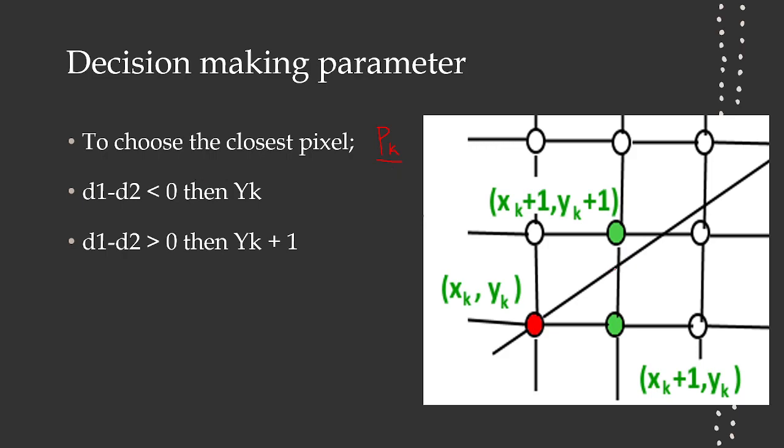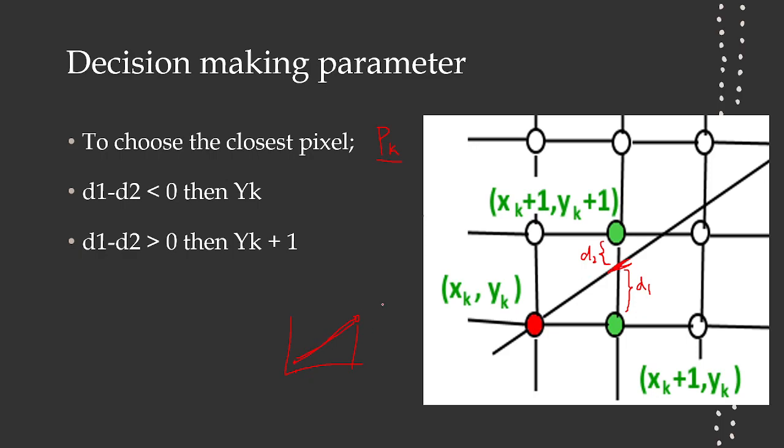Now, you can see here this line I'm telling you is not seen on the screen. It's calculated and plotted. So I said to you before, assume this is the line. This is not plotted on the screen. Assume this distance to the actual line is d1, and this one is d2. So what Bresenham's algorithm does basically is it illuminates the pixel that is closest, that has a very short distance to the actual line. This is the actual line.